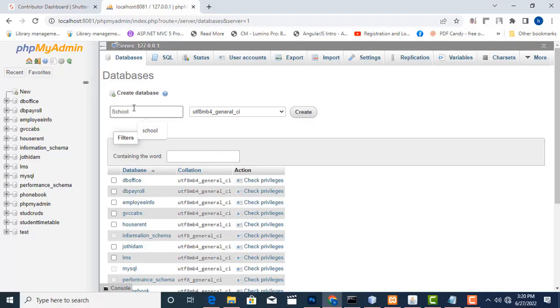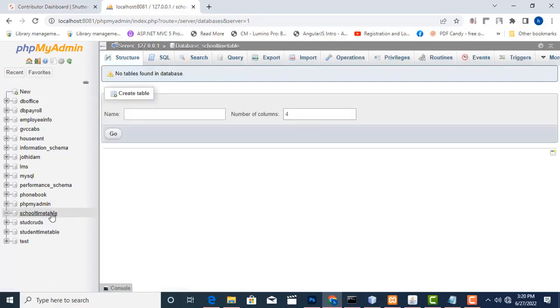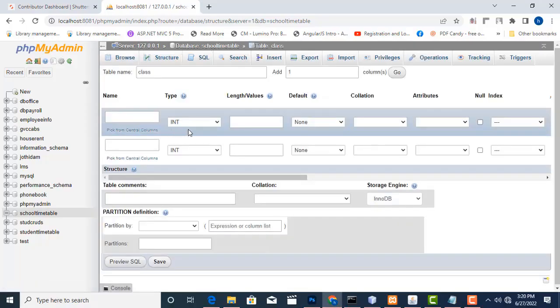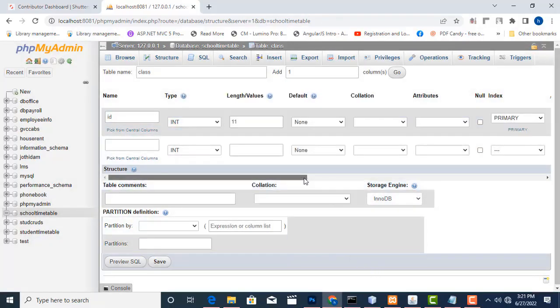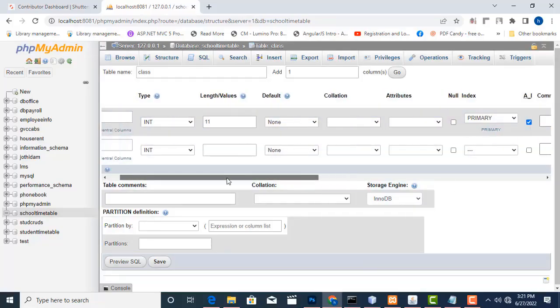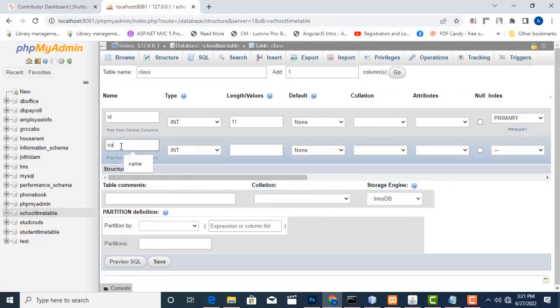In school timetable, the first one should be the class. The class table has two fields. First one is ID, then name.